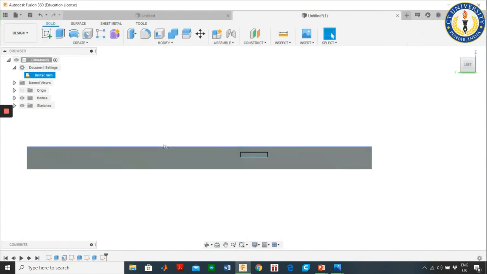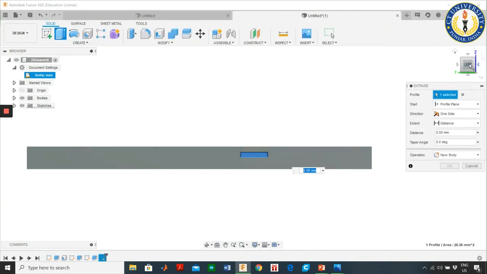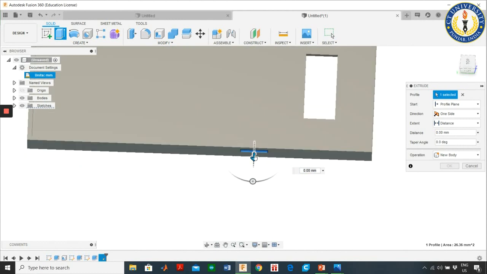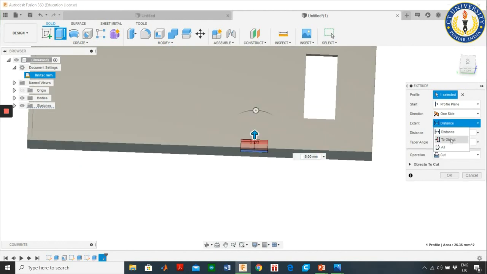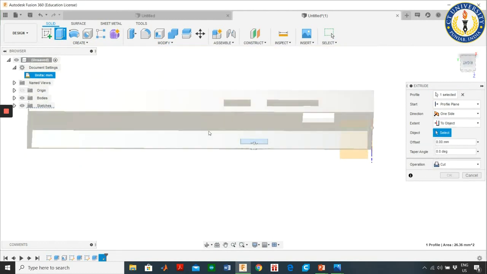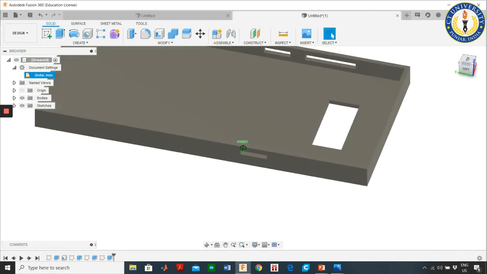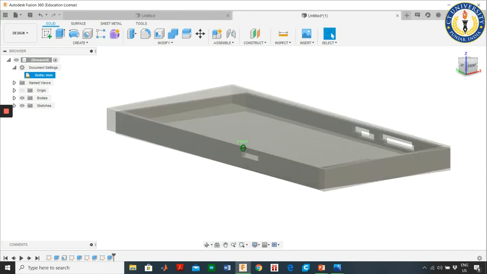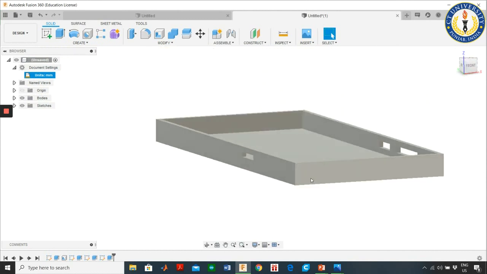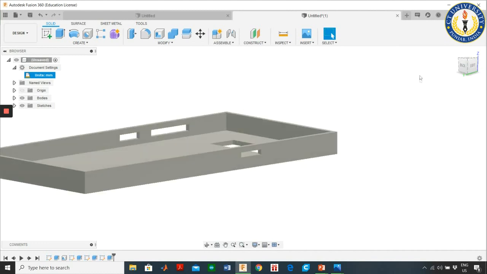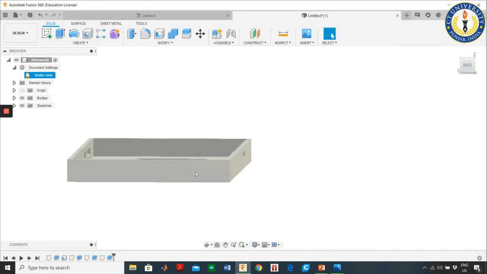So for the volume, just select this, extrude. Again, you have to select the object. Now we are done. The same you can do for your antenna here, and for the volume we are already done. For the microphone you can do it here. For the charging port you can do it here, so it's easy.